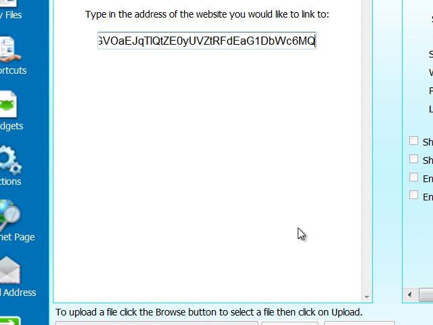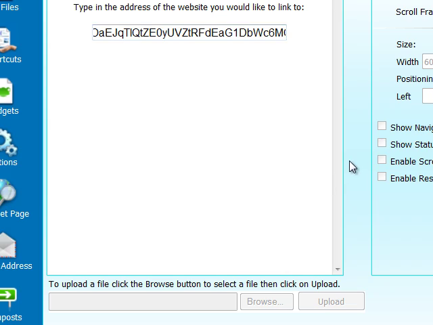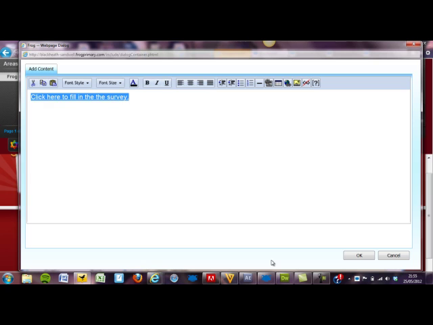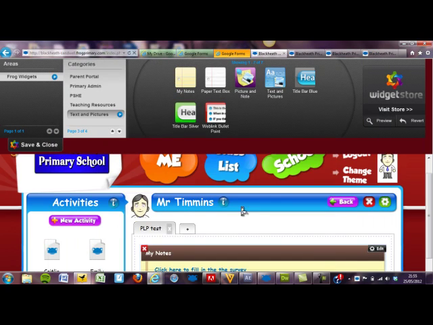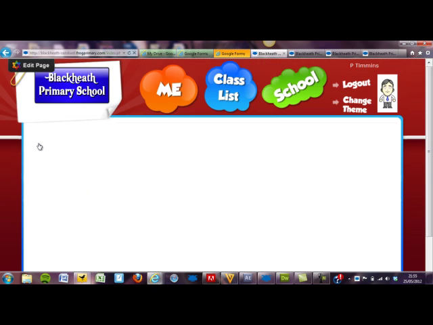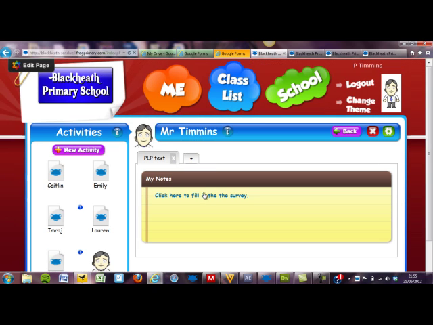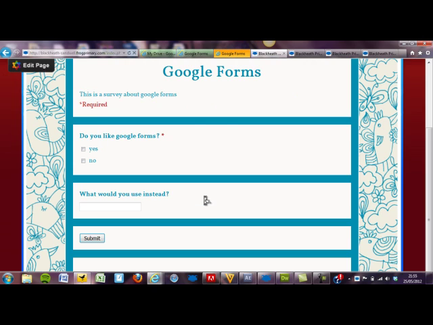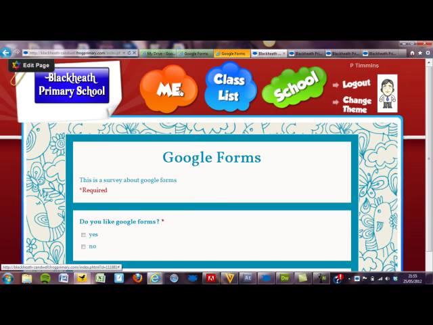I'm not going to in this case actually. I think it will probably be about the right size to fit into the page as it is. So I'll just click OK. I can tell it's a link because it's underlined and it's changed colour without me doing anything, so it must be. And then on the page, links are always blue and they're underlined. So you can then just save the page and click on your link, and there it is in Frog for you. So two different ways of using Google Forms, loads of different uses for it.